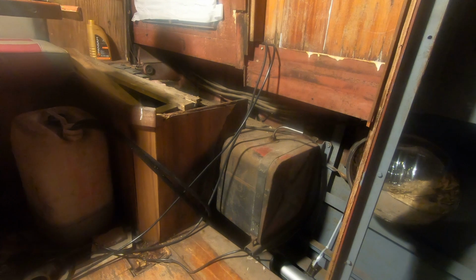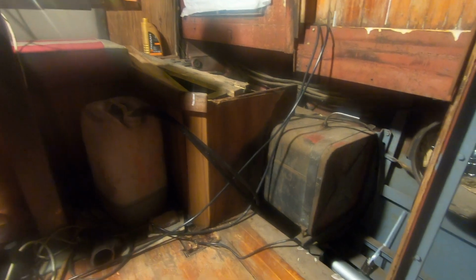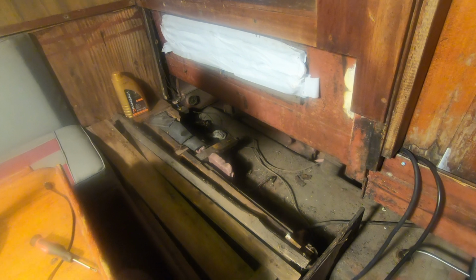a ventilator. It could be as well a temperature indicator. And what's next? Yeah, the fuel system of course is shut because of the fire, and so basically new lines have to be routed, so it was a little bit more demolition today in order to access the fuel tank, which I think is around 250 liters.